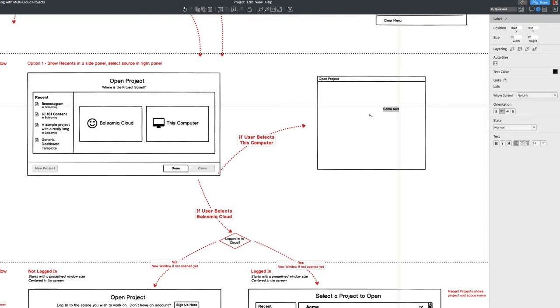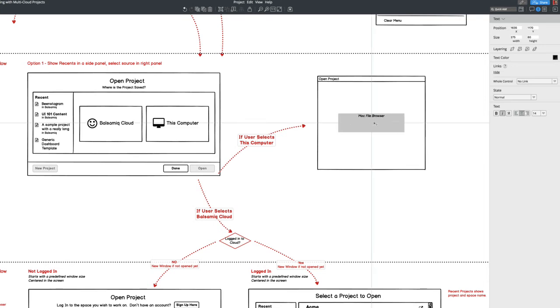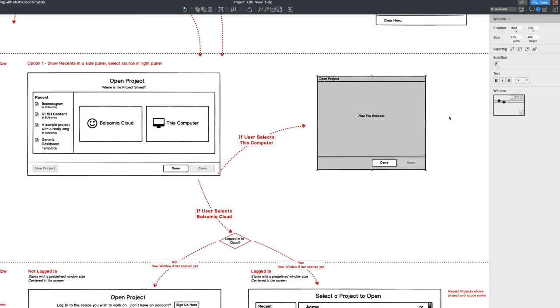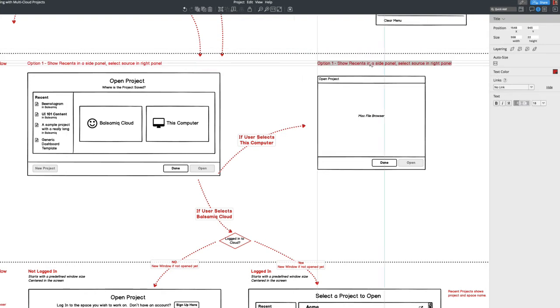And we're going to put some note here. This is Mac file browser. So if the user selects this computer, open desktop file browser dialog.